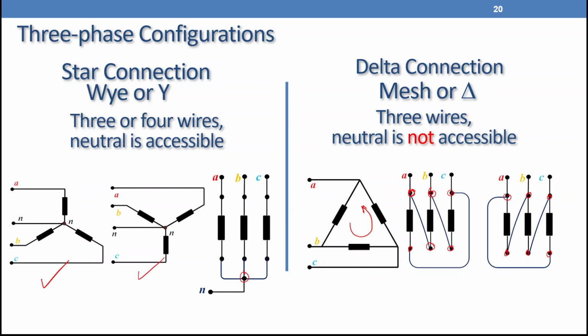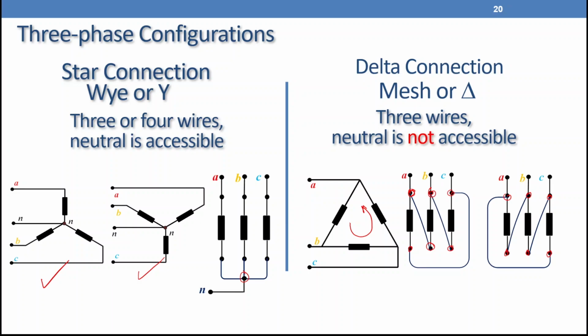But now we have star connection or delta connection. How to connect the star? You have 3 phases connected to the 3 loads, and we have one common point, the neutral point. For delta connection, you need to connect the coils start to finish or finish to start, and then connect to the 3 terminals A, B, C, the supply.